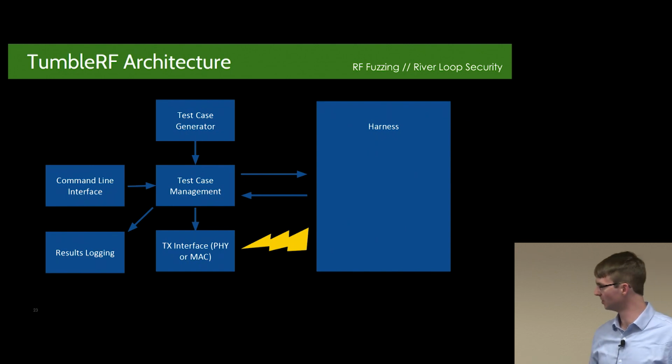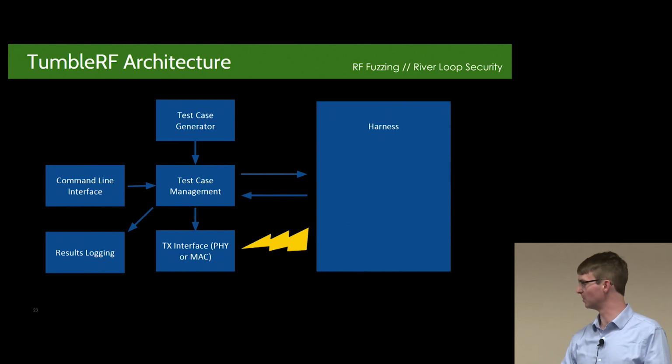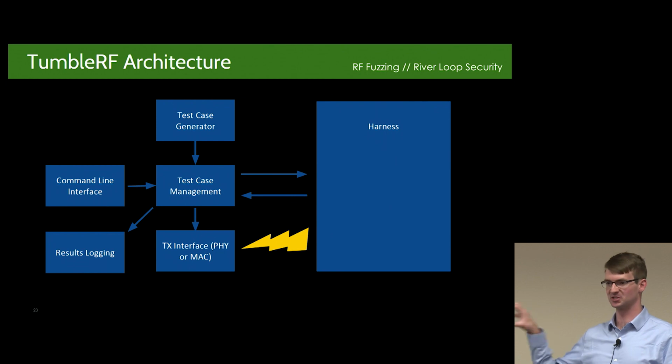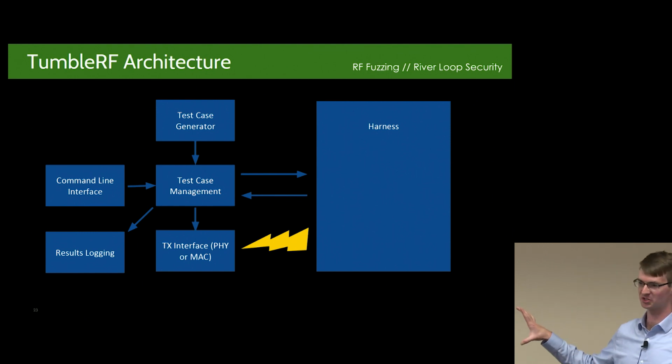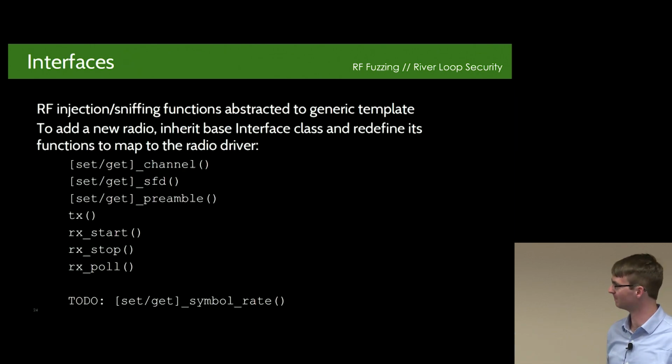This is the architecture. I'll talk through the individual components, but essentially right in the middle we have this test case management class that hooks into test case generators and then produces output to a transmit interface. And then monitoring the state of execution of the device is a test harness that inherits the same class on which the transmit interface is built. We'll go through this in slightly more detail.